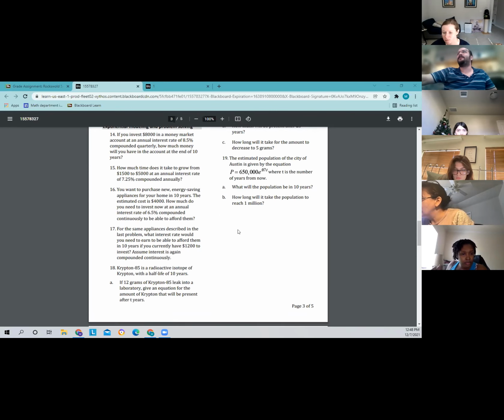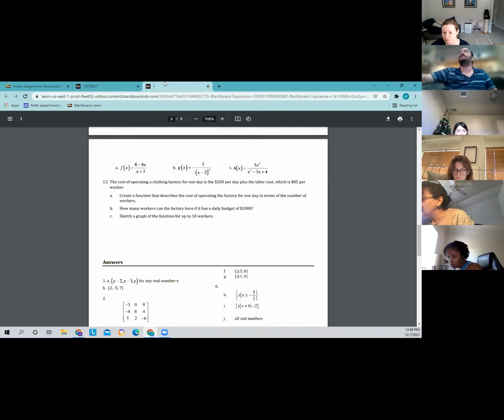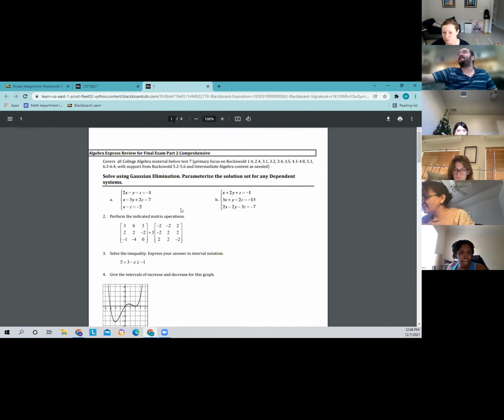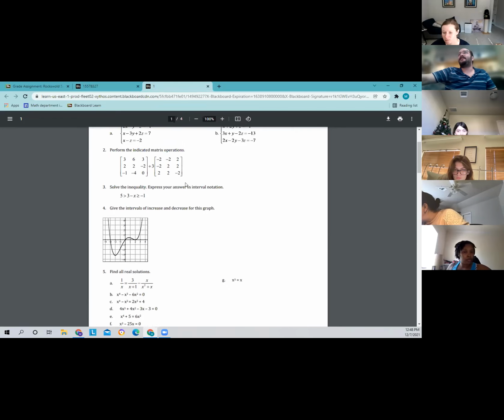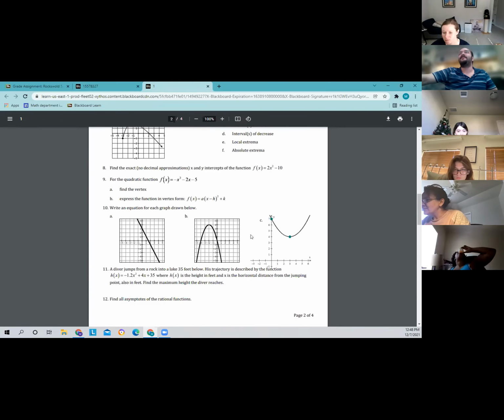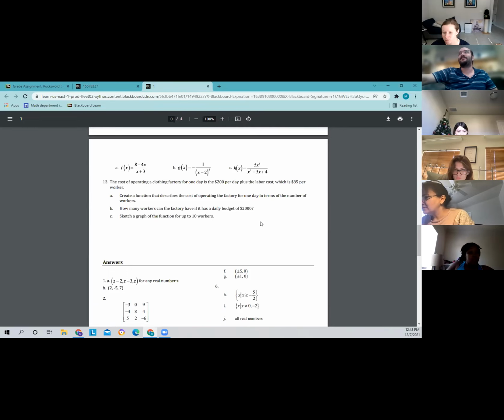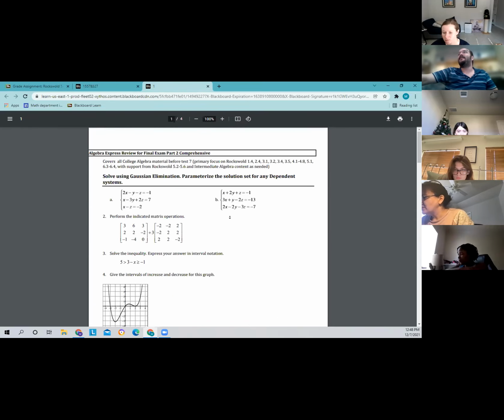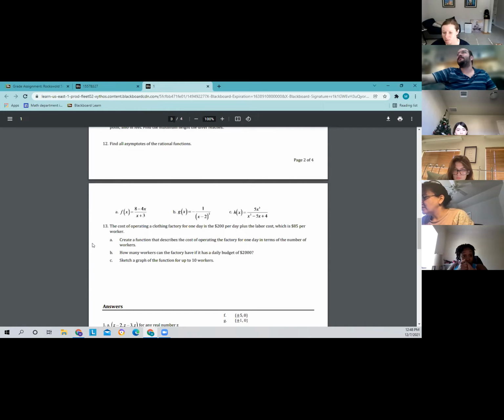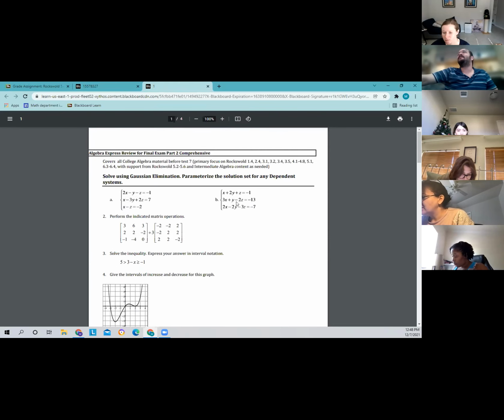And then after we get through with those, we're going to have to jump to the other one. So hopefully you're also looking at this other one. This is the one that is cumulative. So I hope you look through these problems as well. Come and ask me. I think there's only 13 on this one though. So be prepared. If you have any questions on any of this, let me know. Now's the time to ask those things. I'm going to bring out breakout rooms so we have enough time.